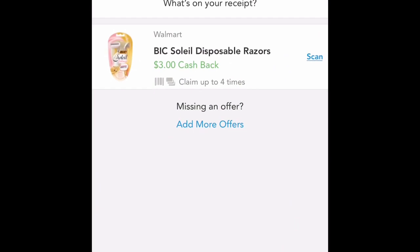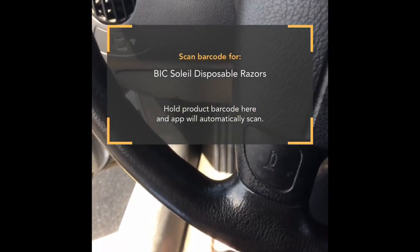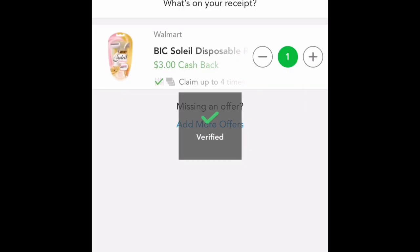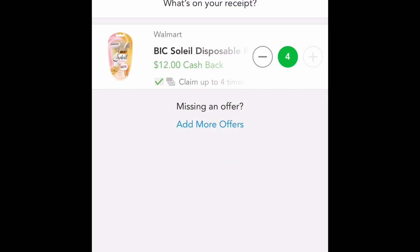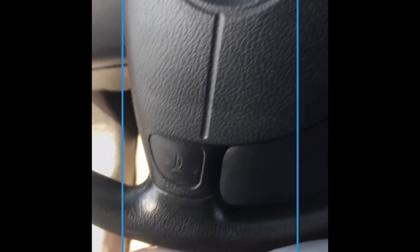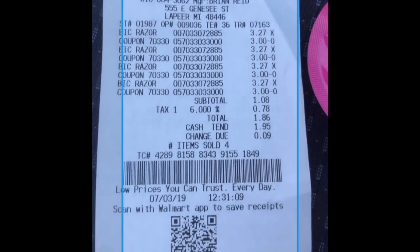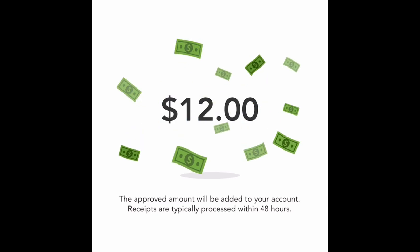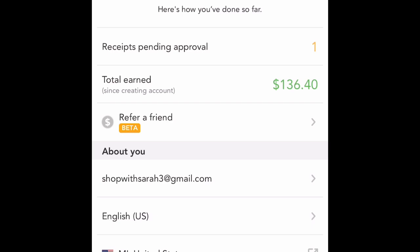Here's what you're going to see. You're going to go to Checkout 51, make sure you have that checked in your app, and then it's going to want you to scan the barcode. As you can see here, it verifies the barcode — it works totally fine. You can claim up to four of them. You get $12 back. You're going to pay $1.08 before tax at Walmart, and this is only good for Walmart. As you can see here, then it's going to want you to scan your receipt. When I do deals like this, I like to only have what I'm buying on the receipt. And so it did qualify for the $12, and at the end of the day the $12 was on my account.